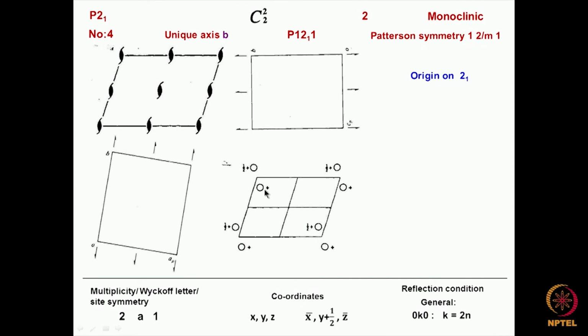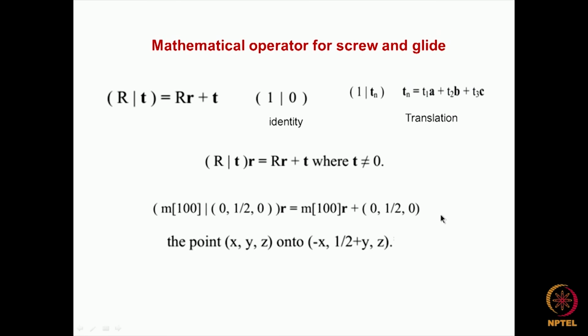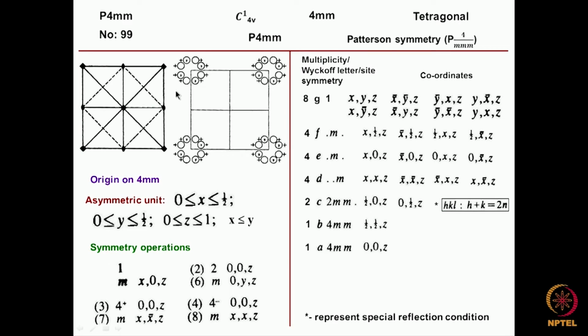If you put a motif at some height y, okay, then after a 180-degree rotation, it will come at a position that is shifted up by plus half. That is exactly what is being shown. And then the coordinates, if you see it, here we can represent the coordinates this way, correct? These coordinates also have another representation in which it is done in the crystallography table. Okay, I will not go into the detail of it.